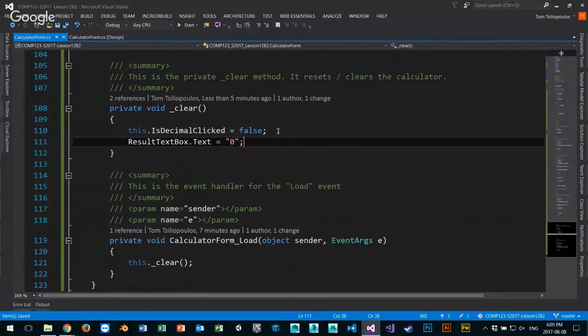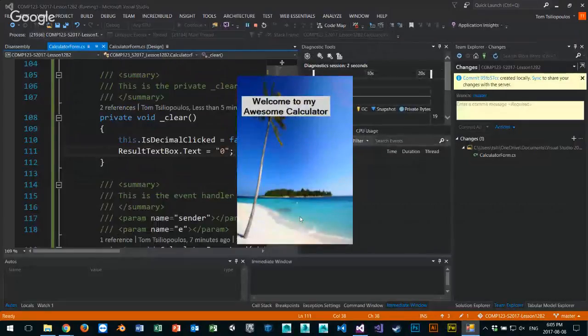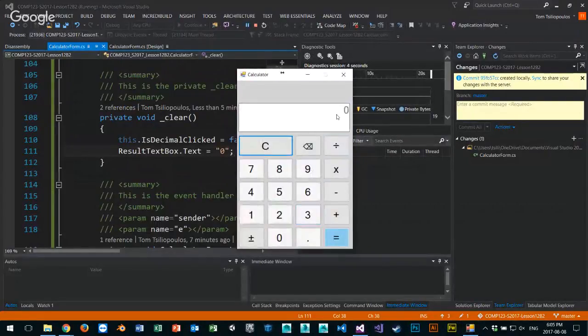Right? Clears it up. It makes that 0. So it looks like 0 in a calculator, right? And it looks like this now. If I run it, when my calculator launches, it looks like this, 0, right? But I have a new problem, right? If I type in other stuff now, it adds the 0 in front. And I don't want that. I want to get rid of that 0.